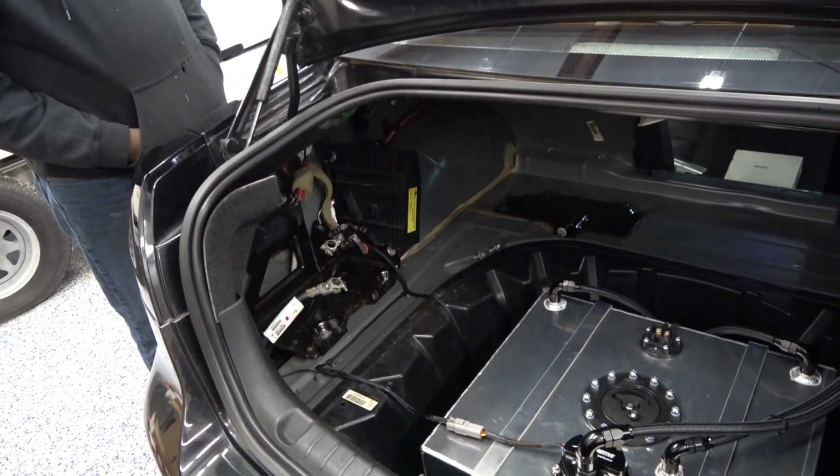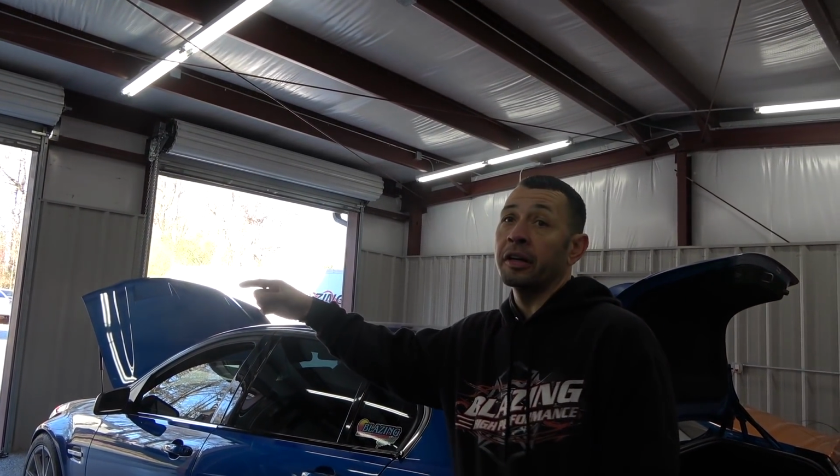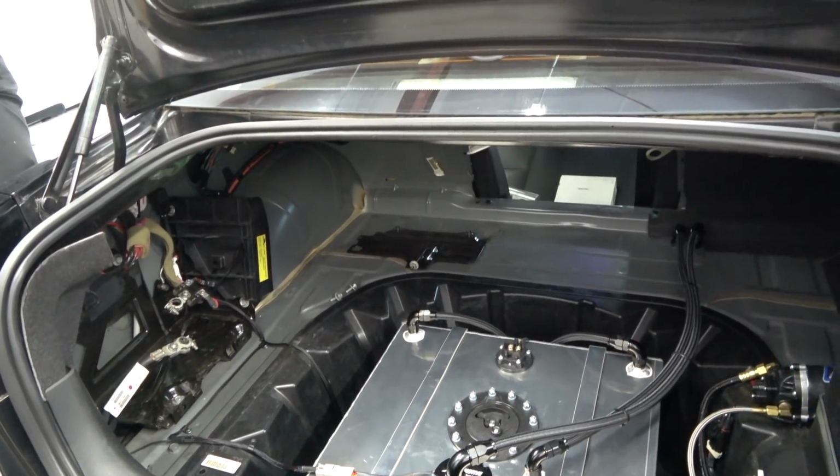The 85 sensor is on the return side. Yeah, that was a trick. Instead of doing it up front like they normally are, he did it on the return side so that it wouldn't restrict flow. That way you had the big line going to the front without any restrictions in it at all. And I felt comfortable with that because this pump makes more fuel than we're going to use. If it was on the edge and we would demand more than we'd return, the sensor would blank out. You don't want that. But this thing makes a ton.